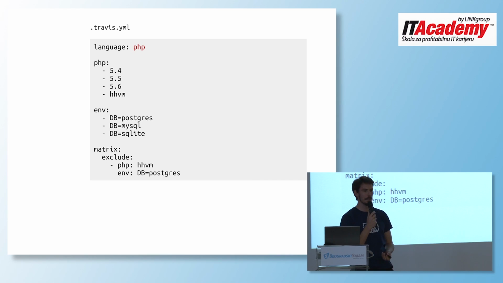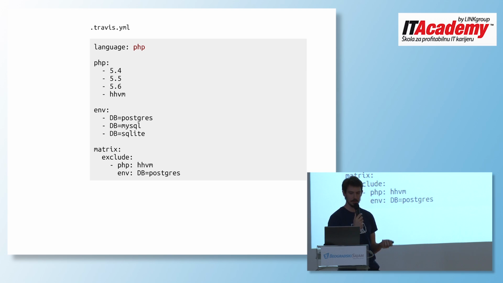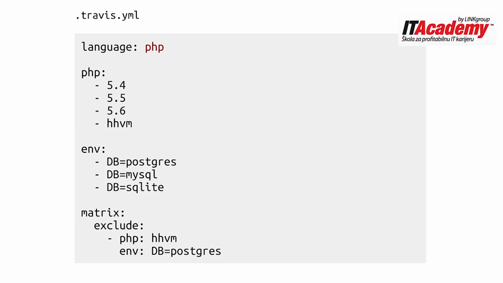Okay, some more about the build matrix. You can tweak it. For example, the HipHop virtual machine at the moment does not support the Postgres driver, so I can tell it to skip that test. You can say matrix exclude HipHop virtual machine on Postgres. So I will run only 11 tests. Also, you can tell it that some tests are allowed to fail. I officially support PHP versions, but I don't officially support HHVM. So let's say any tests on HHVM are allowed to fail. I just want to know if they pass, but don't break my build if they don't.